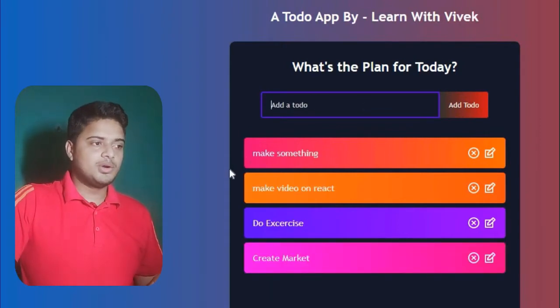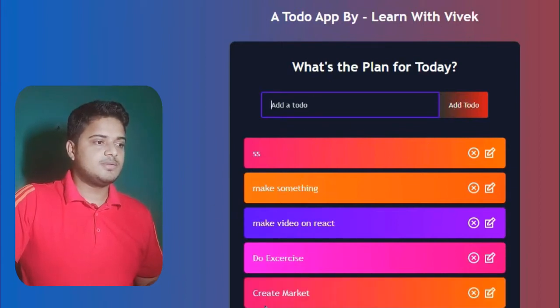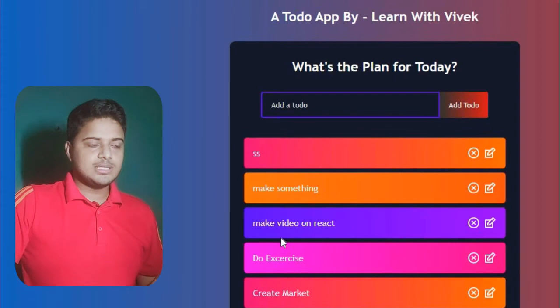So I have added 4 colors in this, so you can add more and more. So after 4 it will repeat actually. So see, it will repeat after 4. So this one and this one are the same, and the next one will be the same as this one. Okay, so I will show you each and every step, and you can see we have more options here.